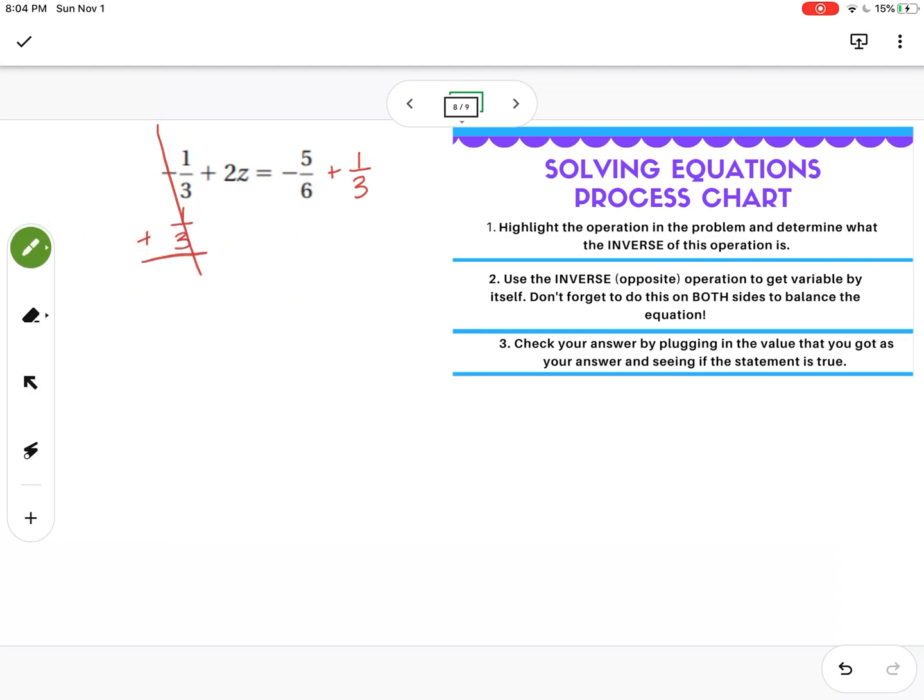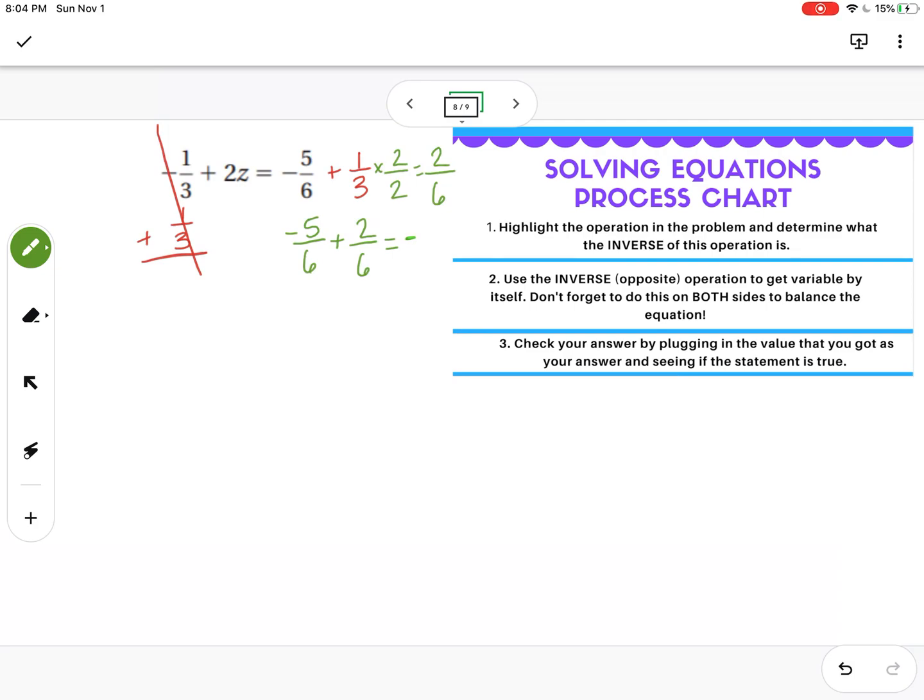We're going to have to get common denominators. How are we going to make 3 and 6 the same? Hopefully you are saying we're going to have to multiply it by 2. And remember, with multiplication, you could just multiply straight across. So 2 times 1 gives us 2, and 3 times 2 gives us 6. So now we have negative 5/6 plus 2/6.